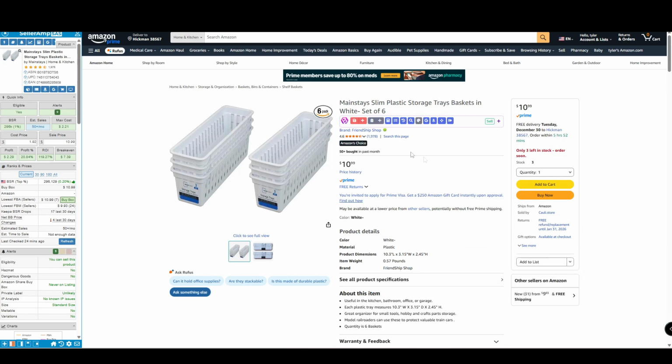So whatever seller is named Friendship Shop most likely either created this or in the brand field he or she for some reason put Friendship Shop. So this would not be a listing to hop on at all. Even though it's profitable, it would not. This could potentially screw up your account.